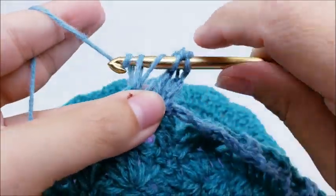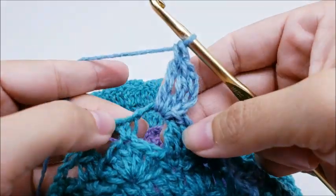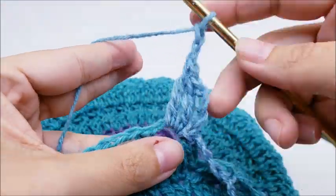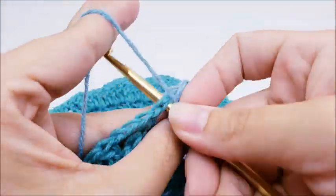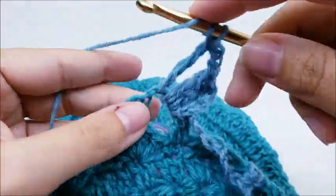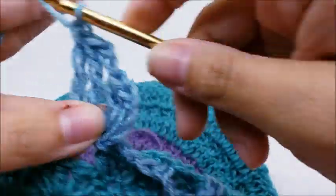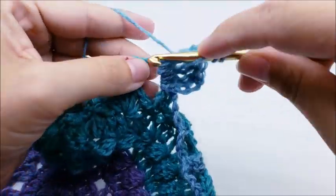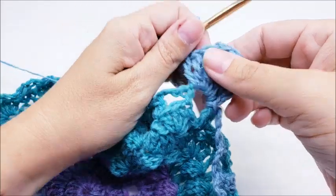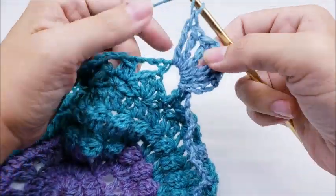Another one. So counting that chain 4, there's 3 triple crochets. Now we're going to work a chain of 2, and we're going to work 3 more triples into the same chain space. Just like that. And now, I'll move my camera here. We got our first corner. That's 1 corner right there.